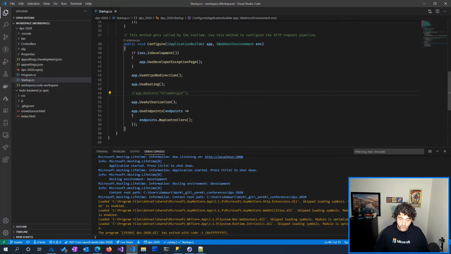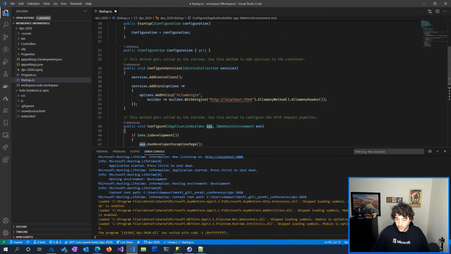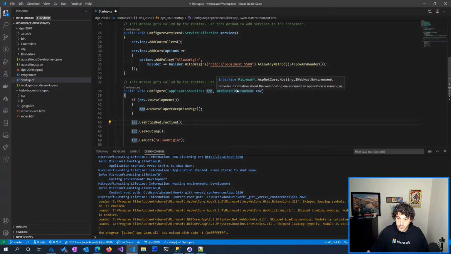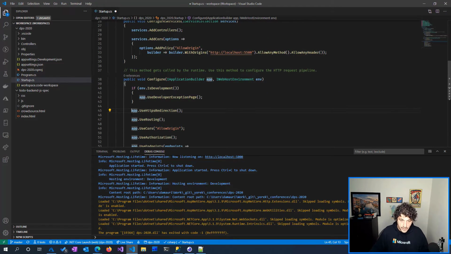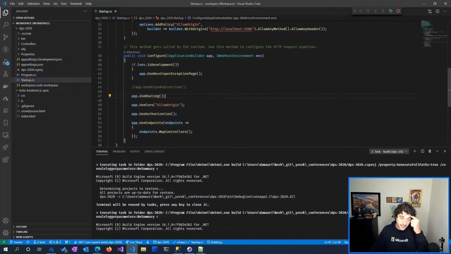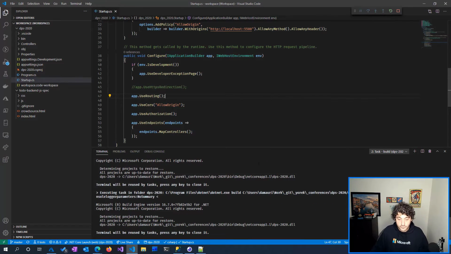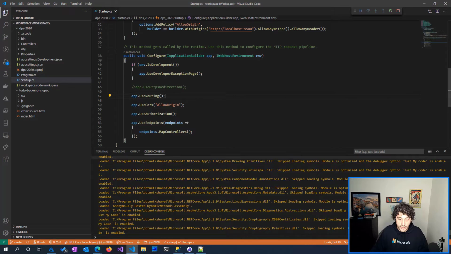We have to enable CORS, and also since we just configured localhost:5500 as allowed origin, we also need to remove the HTTPS redirection, because otherwise we'll be redirected to HTTPS and that will not be the same as this one. Now let's try to do this again. And now everything should work nicely.